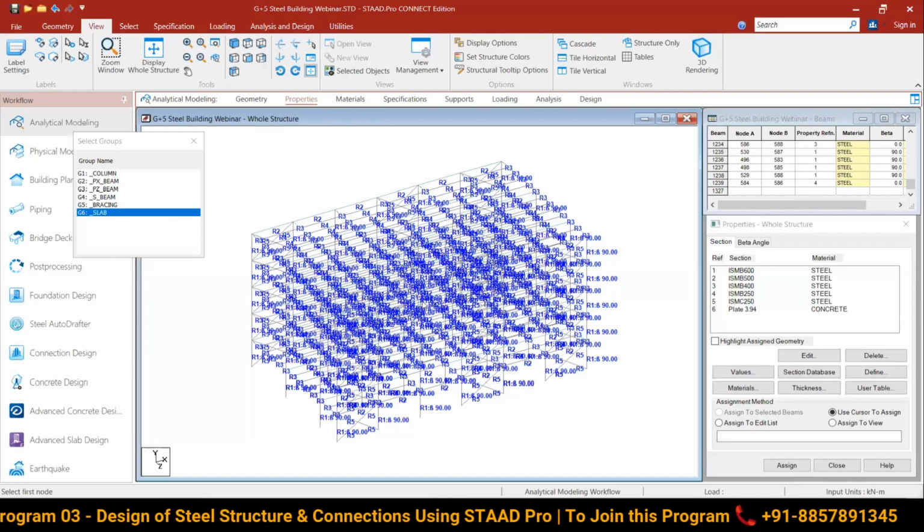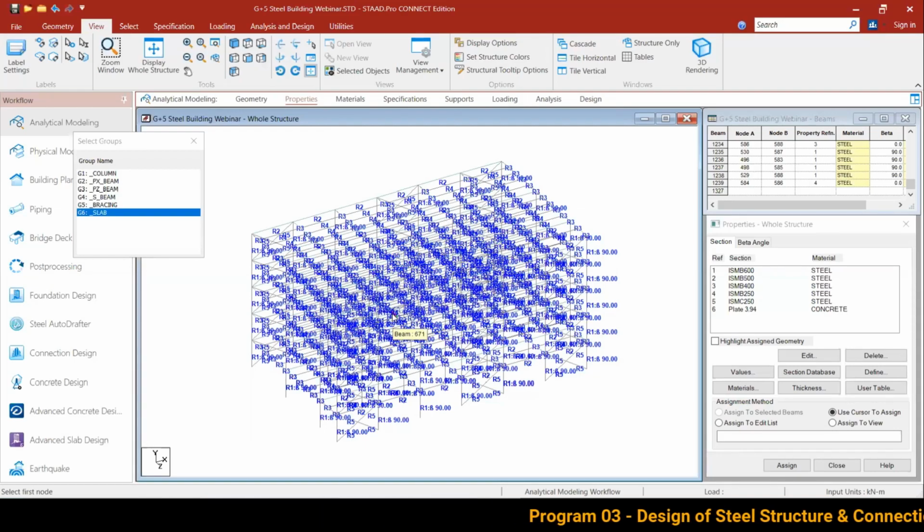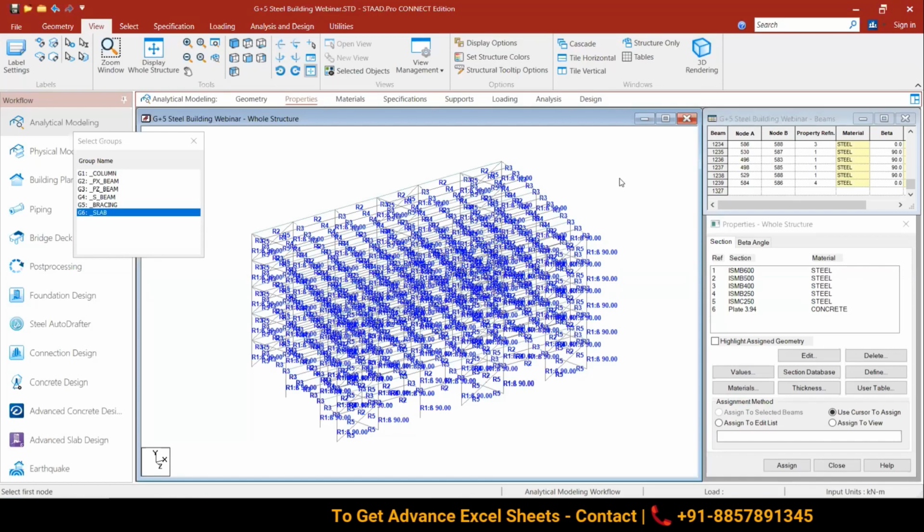But in my case, I have bracings in one direction, and in the other direction I want to have my main frame. So that is the reason I am having all my frames in one orientation and the bracing in the other orientation. I can also change the angles. Certain things I can keep at 90 degrees and certain things at 0 degrees. That is also one option. But in this case, I have chosen this because I have bracing support from one side and I have my main frame support for the other side.